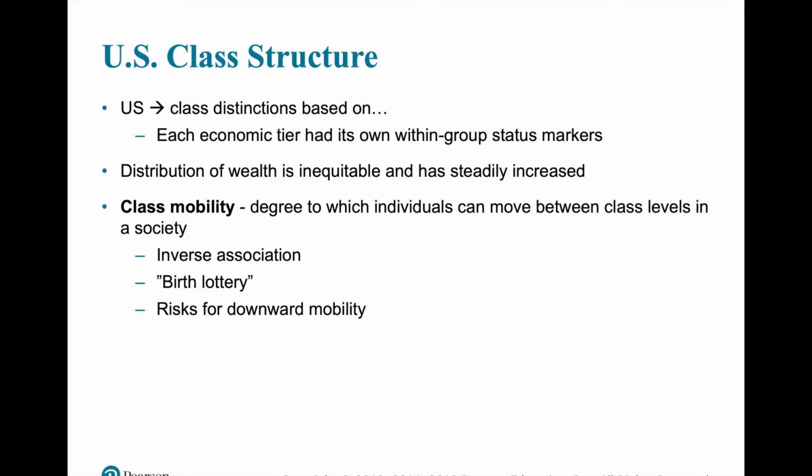Although the United States is a wealthy nation, the distribution of wealth is inequitable, and the inequality has steadily increased. So like the wealthiest 1% hold more than 1/3 of the total U.S. net worth, and nearly 2/3 of wealth within this country is held by the top 5%. So we see a huge difference between the haves and the have-nots, right? There's actually a very small percentage of individuals who are the haves.